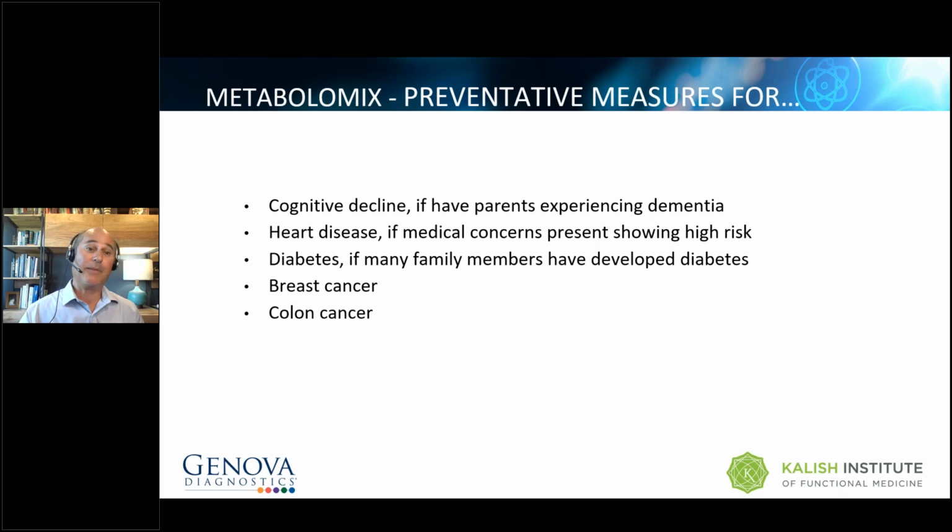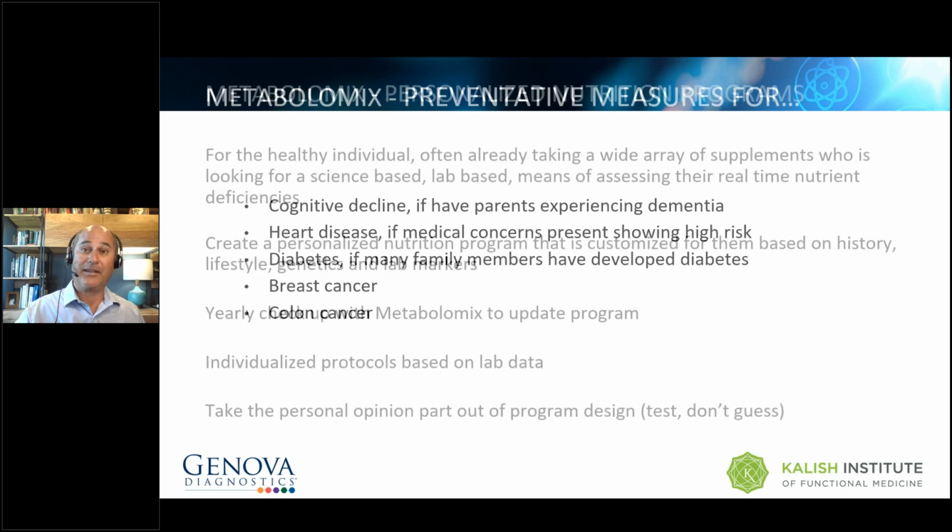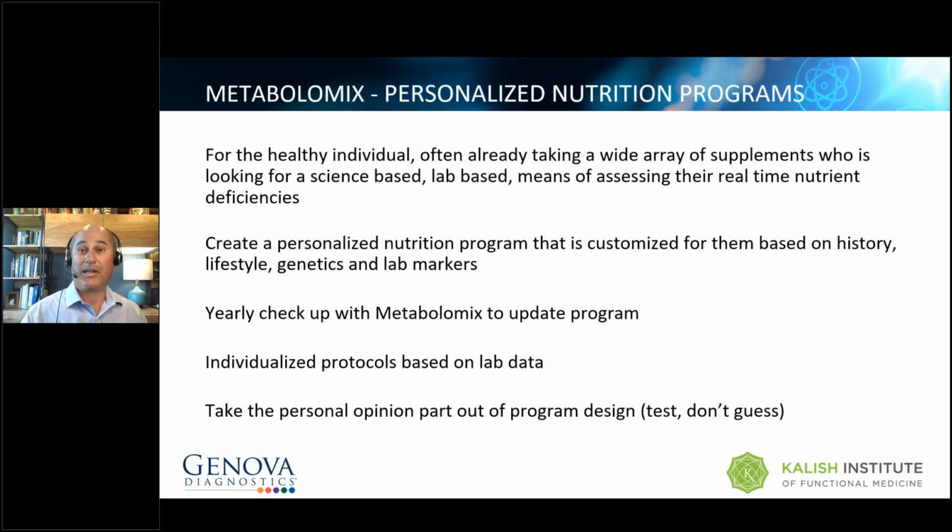Maybe it's a patient that had breast cancer 10 years ago and doesn't want to get cancer again, or someone whose parent had colon cancer and they're really concerned about it and they want to do something proactive to prevent the problem. You can look at oxidative stress with these. You can look at environmental toxin exposure. I mean, it's a pretty profound test. It covers a lot of preventive screening tools that you can act on with supplement programs, okay?